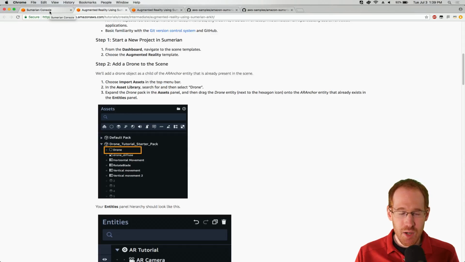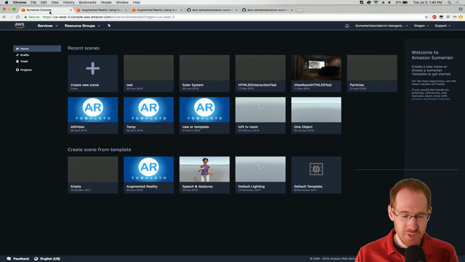Regardless of where you want to view this experience, whether it's Android or iOS, the path in Sumerian is the same for both. You can publish the scene once, and it doesn't matter whether you're using the Android app or the iOS app. You don't have to do anything special in Sumerian.